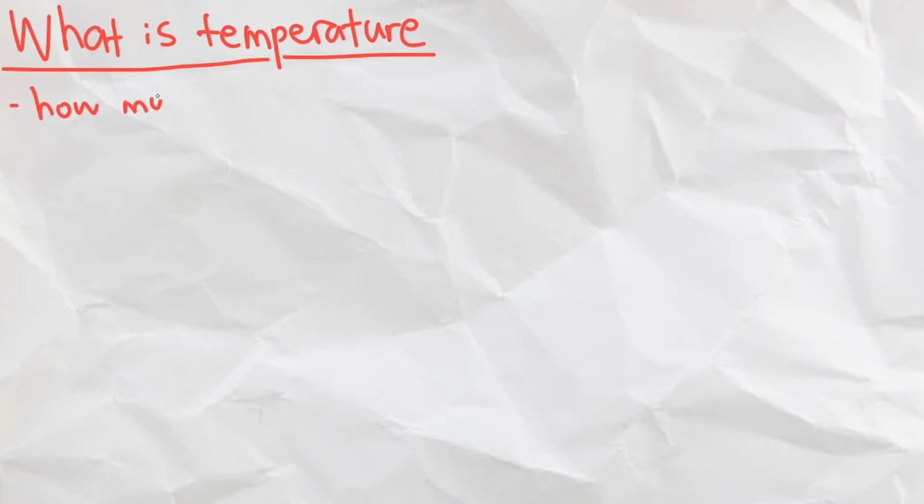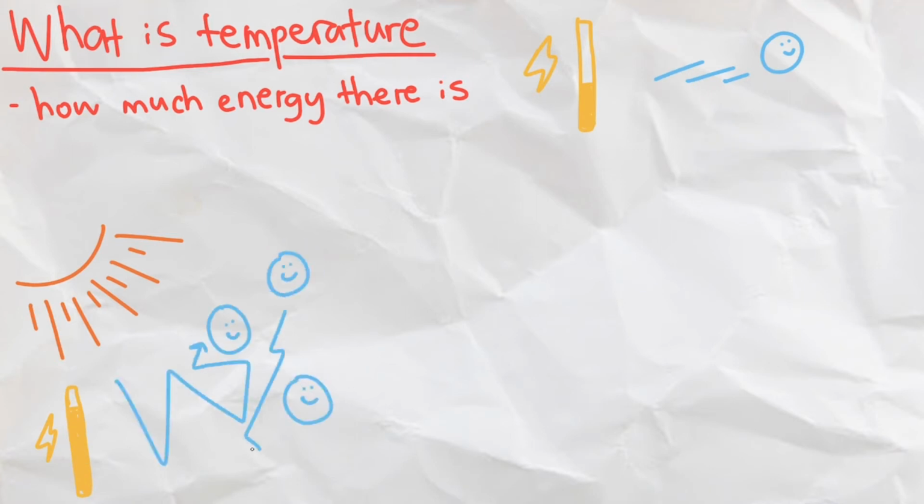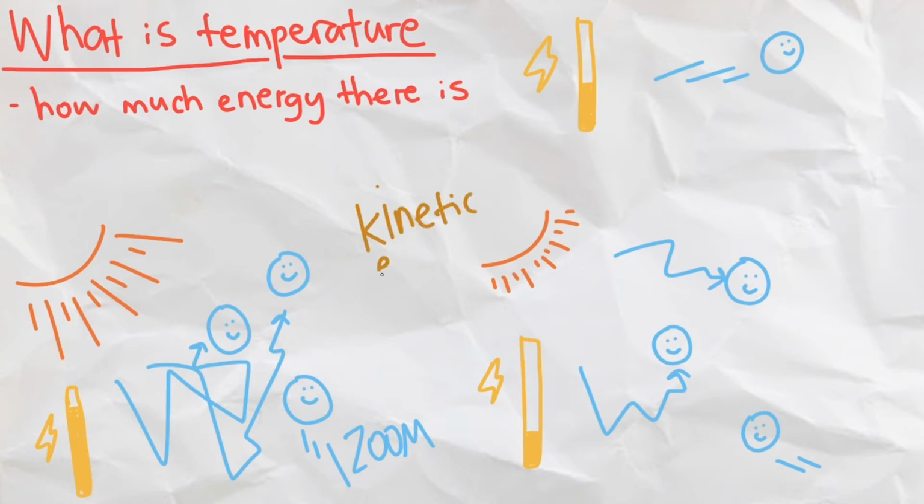This is a pretty interesting point, as we need to think about temperature differently. Temperature is essentially how much energy there is, or in other words, how fast a particle is moving. So, on a hot summer day, when there is a higher temperature, we will feel more hot because there is more energy, and the air atoms are moving around a lot faster than the air atoms during a cold winter day. Now, all this movement is considered kinetic energy, which is the energy of motion, hence the name kinetic molecular theory. And this theory tells us how different matter behave based on how much kinetic energy it has.